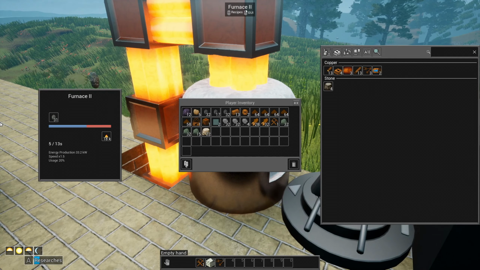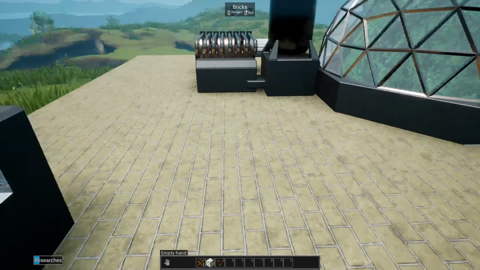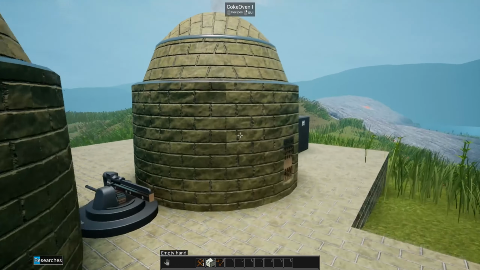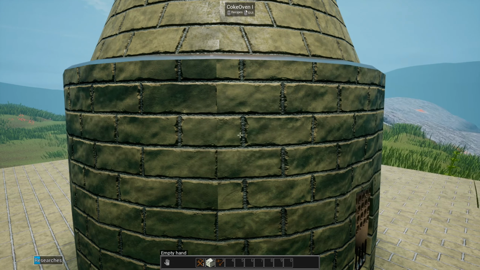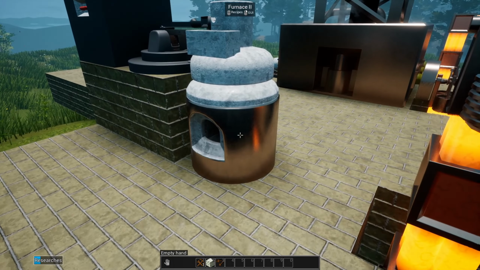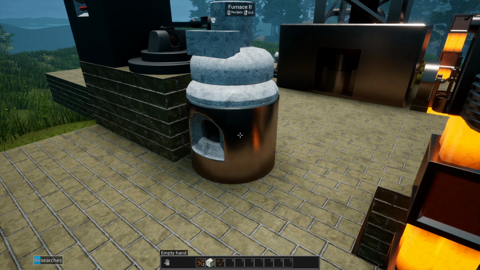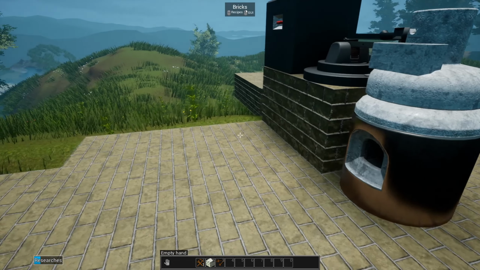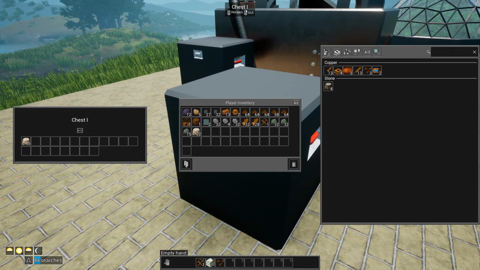So once this thing gets low, it'll start feeding it from here. Nice. Then I've got some coal on me. I think I can dump some of that in here and turn it into coke. Just a little bit. And then this one, we're not really burning anything anyway. We're not smelting anything, so I don't need to worry about fueling that one.